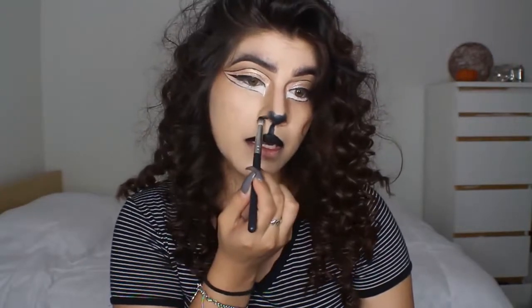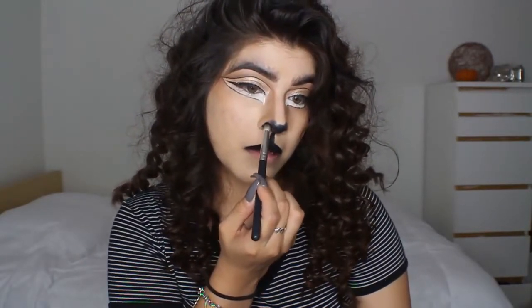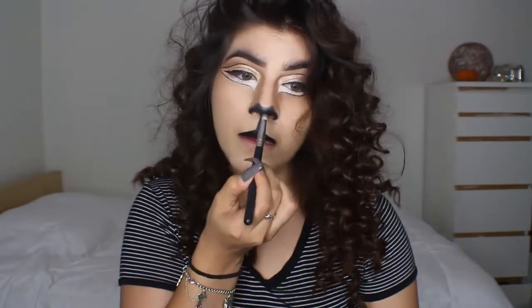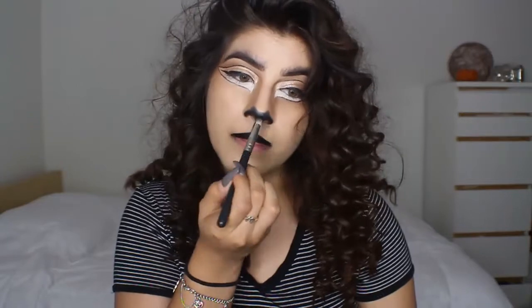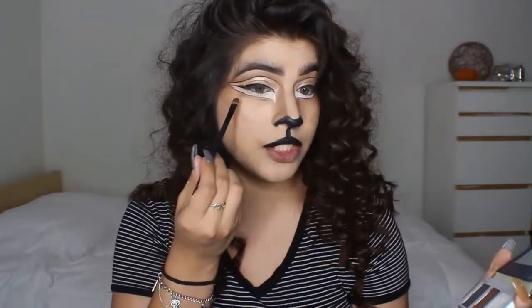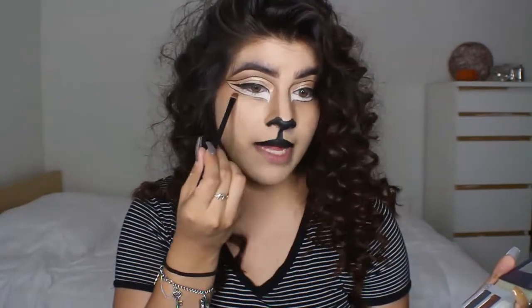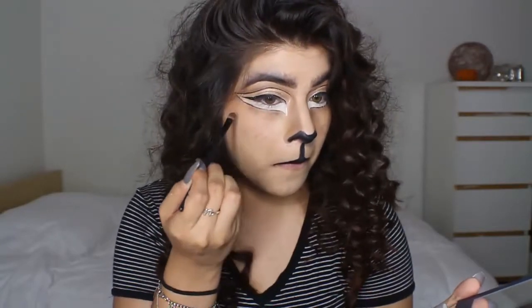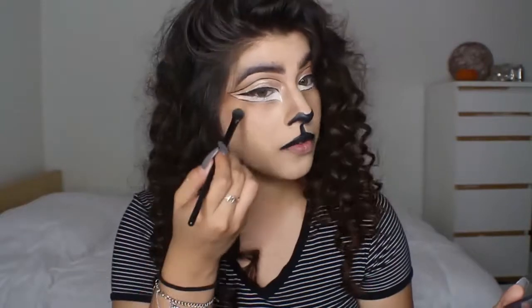So we're not done yet. I did want to add the rest of the black to all of the nose. So I am going to be taking the same color, Matte Rosin, and run it along right here, the black line that we did, and then extend it down. And then blend it out with the color Golden Ochre.